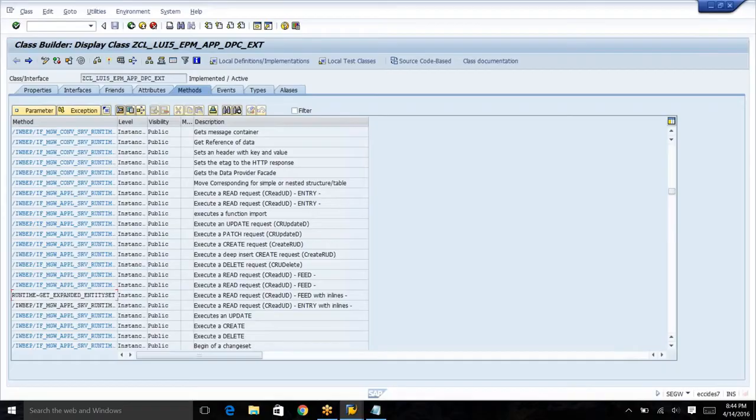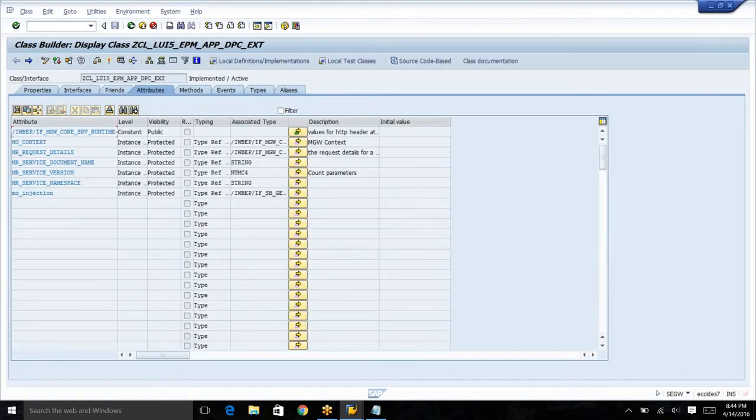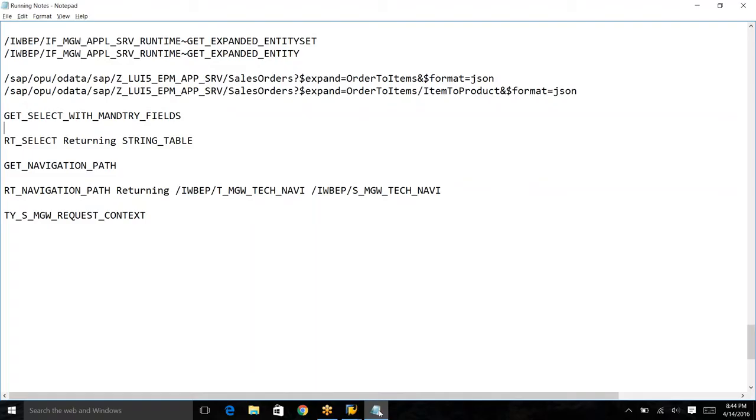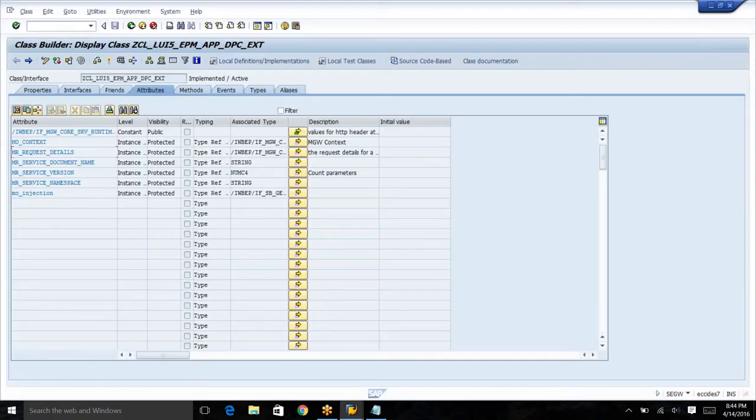Actually, for this data provider extension class, there are attributes. If you look at the attributes, there is something called mr_request_details. If you are working on 7.01 or something, you have a get expand method which will give you the expand class, but since we are on 7.4, we don't have that method.